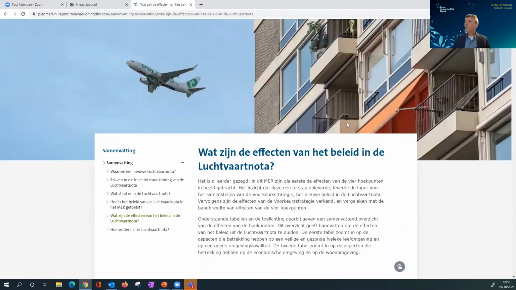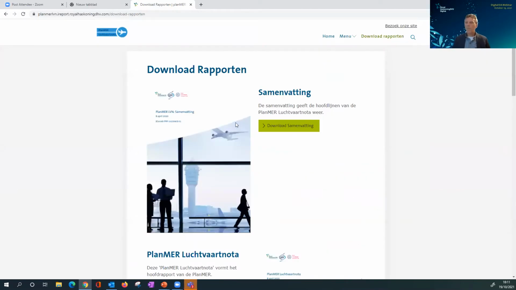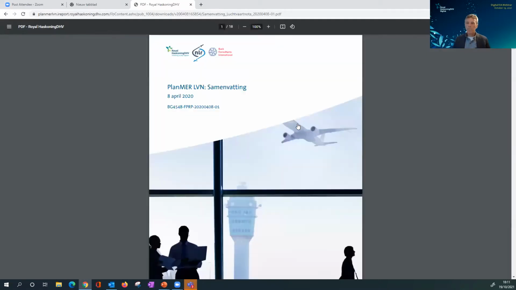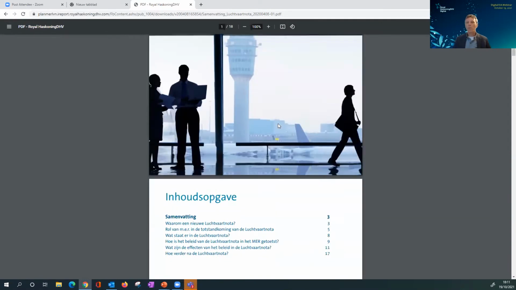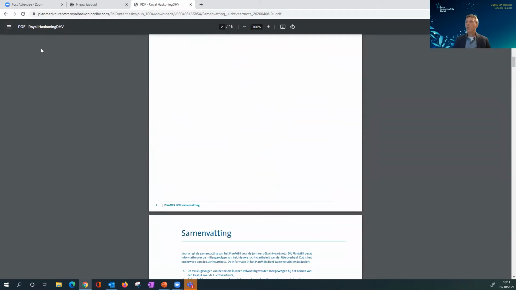A final point in this example is the fact that we create a PDF of each of the reports, and we create that PDF from the digital content in which the interactive content has been handled in a smart way. And in this way, the information can be archived for a longer period of time without having to host the information over a couple of years.